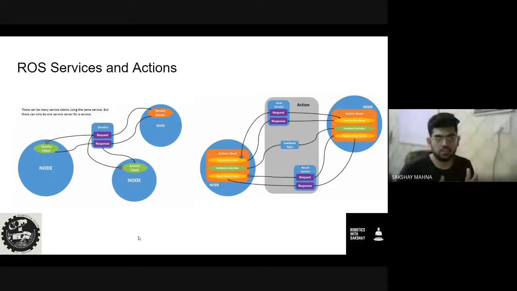The node or the code can go on and execute itself while it is receiving feedback from the action server that we had. Another thing in ROS1 is that actions were not a part of the ROS system when ROS was first developed. Once the different versions of ROS came up, actions were introduced later on to deal with the different things that people wanted to do with ROS. So actions came a bit later in ROS1.